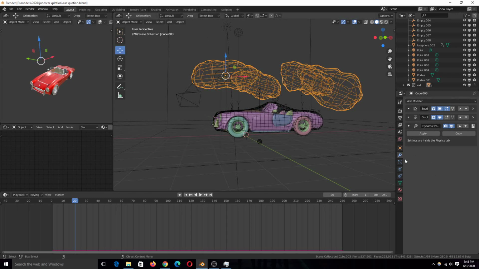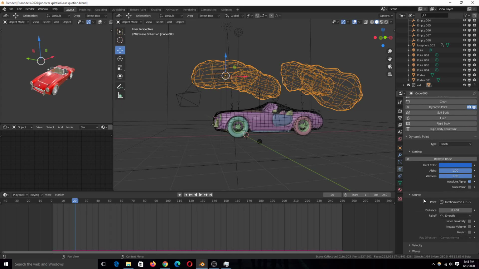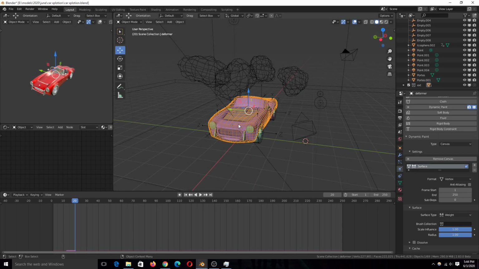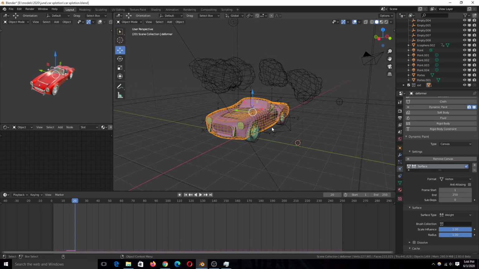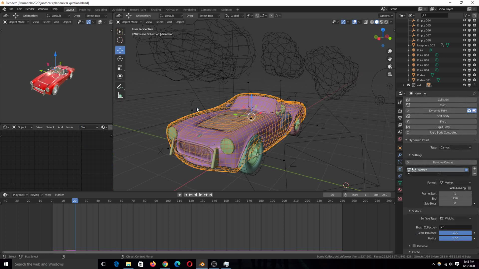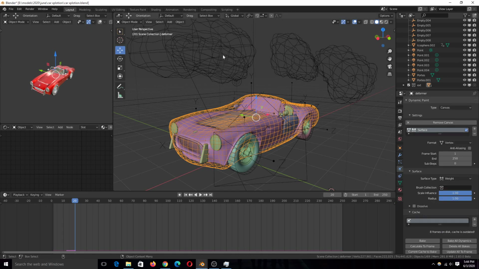Then I give them a dynamic paint of type brush, and under source, I turn on paint. I change the paint to mesh plus proximity, because I want them to be used to deform the car through the displacement modifier. I didn't want to touch this car itself, because it was going to be used for the rigid body. So I created this proxy mesh and gave it a dynamic paint of type canvas, so that when it collides with this mesh here, it gets deformed.